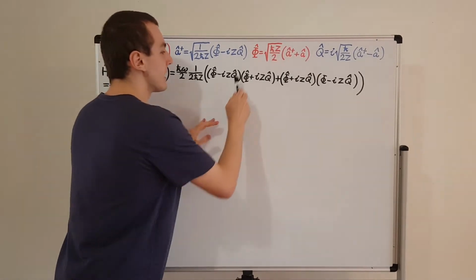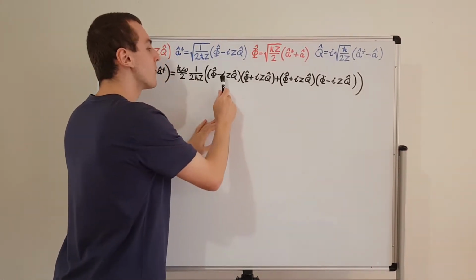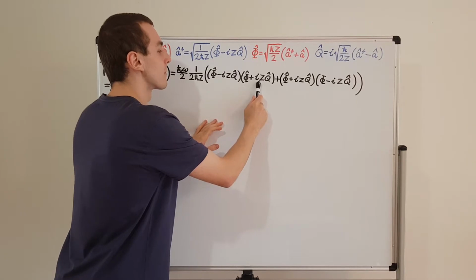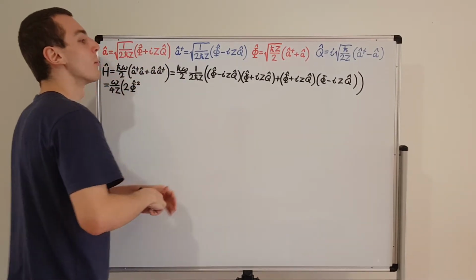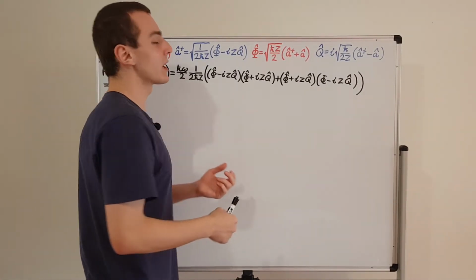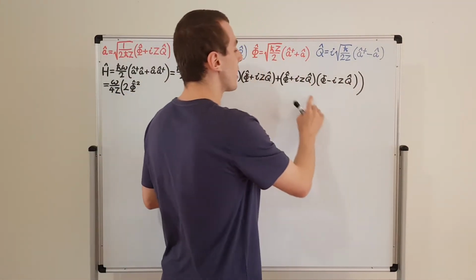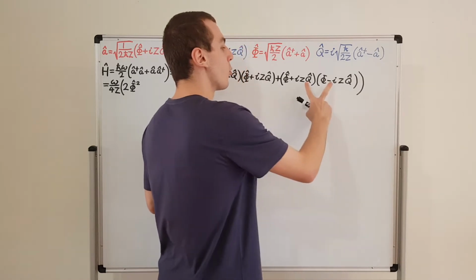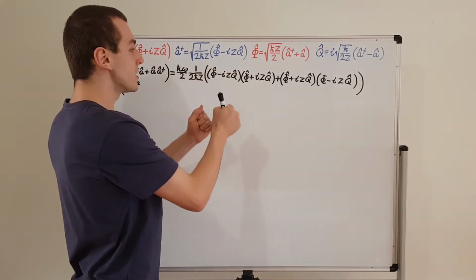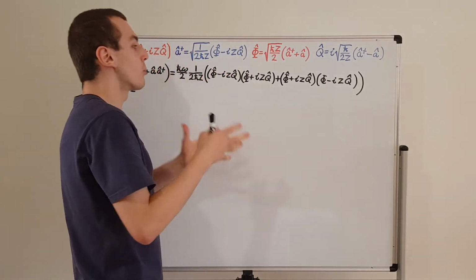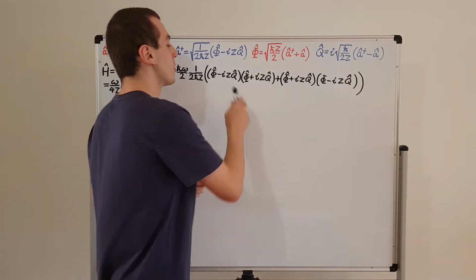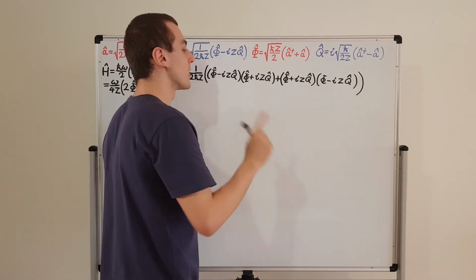Now let's take a look at this term and this term. Here we have minus I and plus I. Minus I and plus I are multiplicative inverses of each other, so we're going to get plus 1 from that. And a similar thing is going to happen over here, because we have plus I and minus I. The order of these complex numbers does not matter. These are not operators, they are just numbers. So if we multiply those guys together, we're just going to get plus 1.